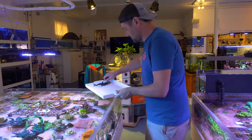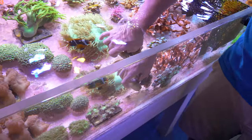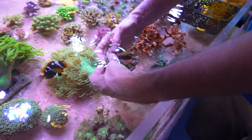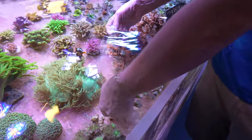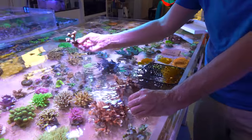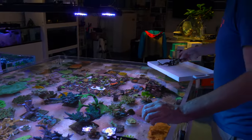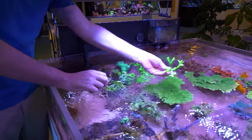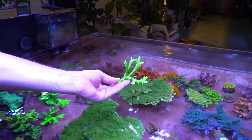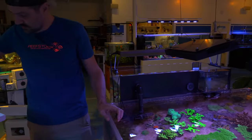I'm pretty sure I wanted to grab one of these Duncans — these are pre-fragged and they're just on the same base. There we go — a nice clean little classic Duncan. I've been growing this stem-style Duncan for seven or eight years. And we're going to grab a nice chunk of horn coral — neon green, fast growing coral. You almost have to watch out where you put this guy because he'll go absolutely crazy.